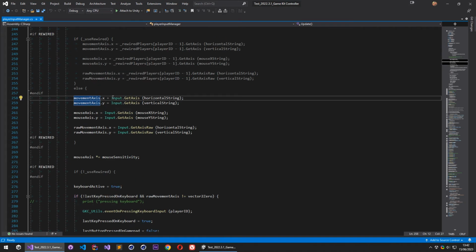It uses again input get axis. So you can, as I said, change your get axis in your different controls as well if you are not using these. If you are using a different controller, but the idea is always the same. Okay, so it is getting the x and y axis from this input get axis.